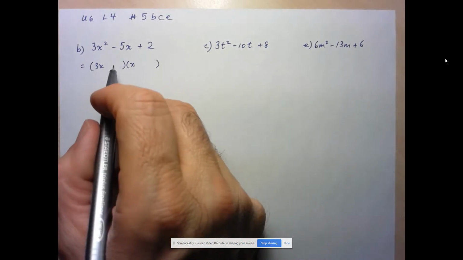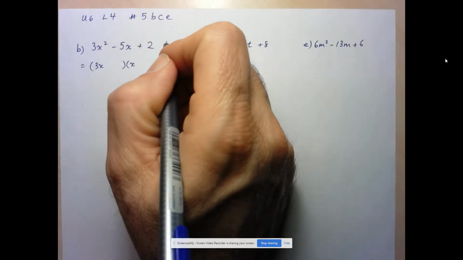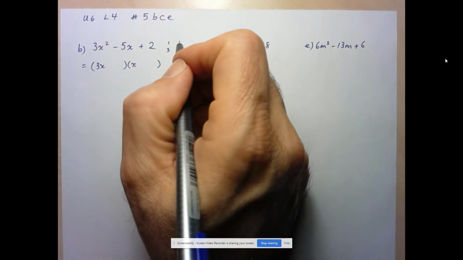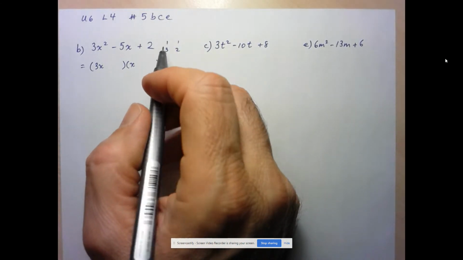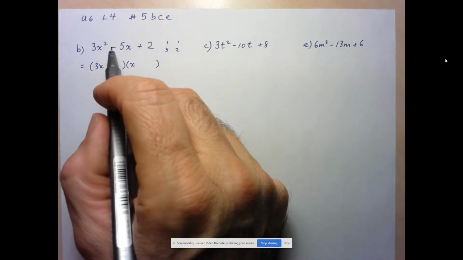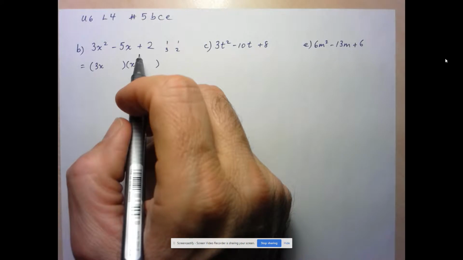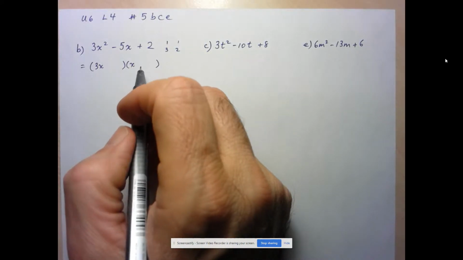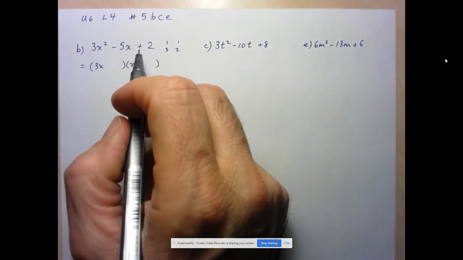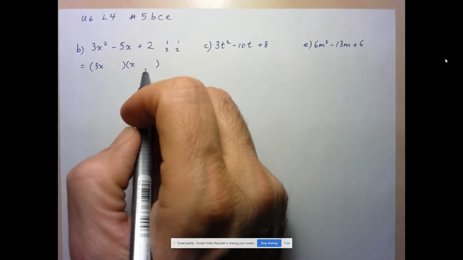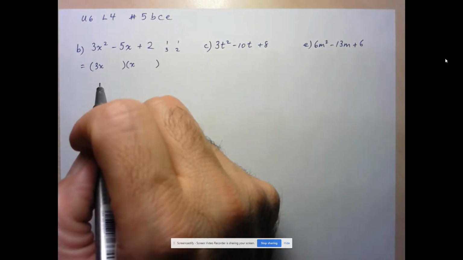Is it going to be 1 and 2 or 2 and 1? Okay, so I can just play around with this here, or I can create my little chart on the side. So I know I have 1 and 3, and here I know I have to have 1 and 2. It's just a matter of how they're going to be multiplied. Now here they have to add up to -5 and multiply to +2. So it makes sense that everything's going to be a subtraction here. So I'm going to have two negative numbers that multiply to a positive number, and then all the outside and the inside terms are both going to be negative, add up to this negative number. So I got to keep that in mind.